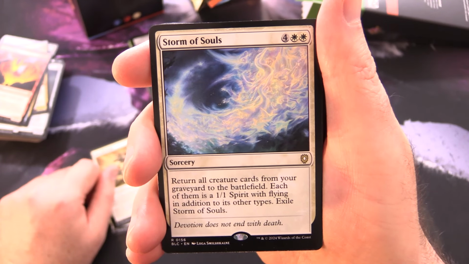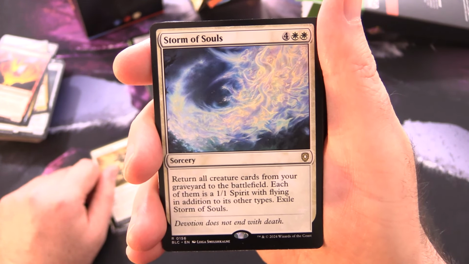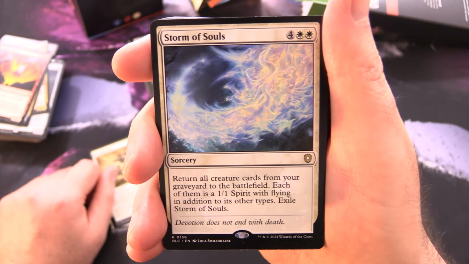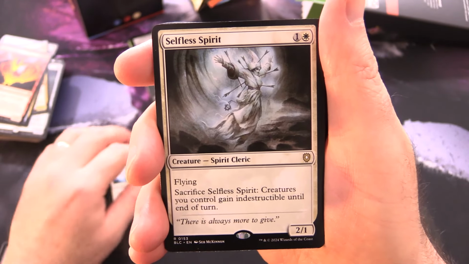Storm of Souls, sorcery for 4 and 2 white. Return all creature cards from your graveyard to the battlefield. Each of them is a 1/1 spirit with flying in addition to its other types. Exile Storm of Souls. That's pretty crazy, especially in the late game.